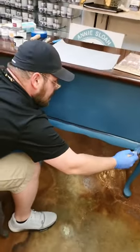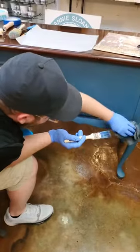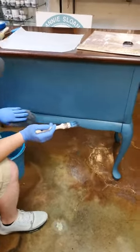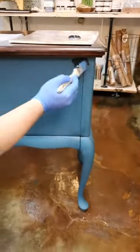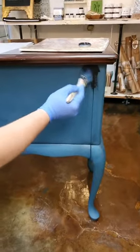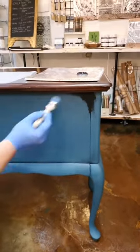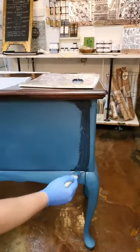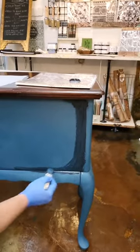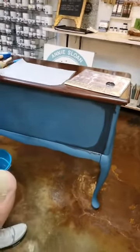It doesn't work. So, this was just straight paint. I didn't even water that down. Like I said, there's more than one way to do this. Some people like to really water it down. Some people don't. After my side over here, I've decided I like the effect a little better straight on. And that's the fun part of this. You don't have to do it this way. You don't have to do it that way. This is something to enjoy. This is a creative outlet. Have fun with it. Don't follow the rules. Live wild. Experiment. Play with different things.